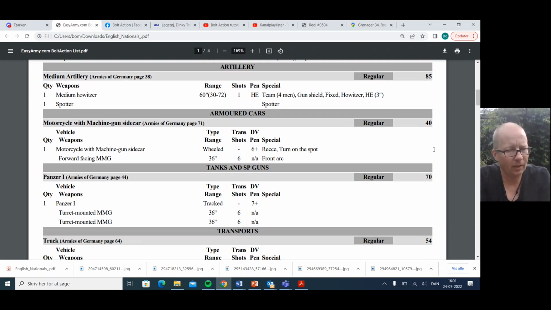Panzer 1, I like it. The Panzer 1 has 2 turret-mounted machine guns, and that is really, really good. That is 12 shots for 70 points. But it does have the one thing that it hasn't got any AT. So for something that you're picking in your tank slot, it lacks some AT punch.